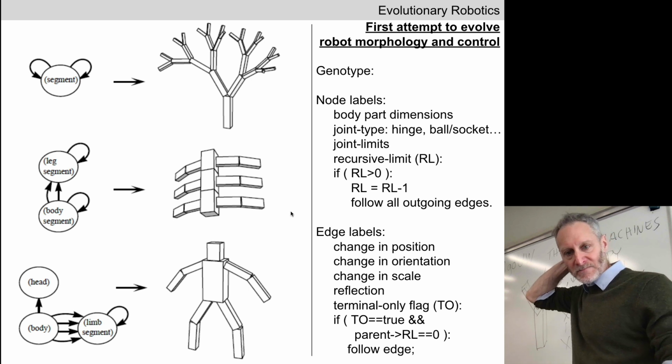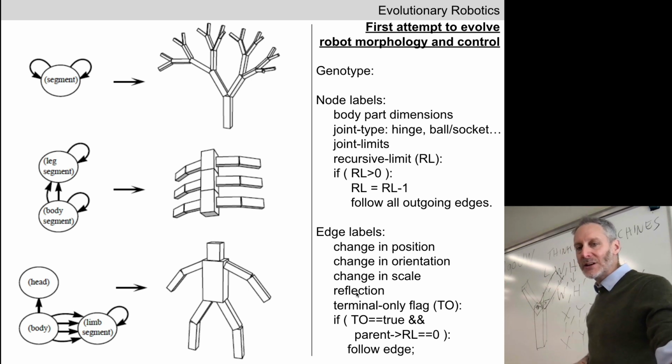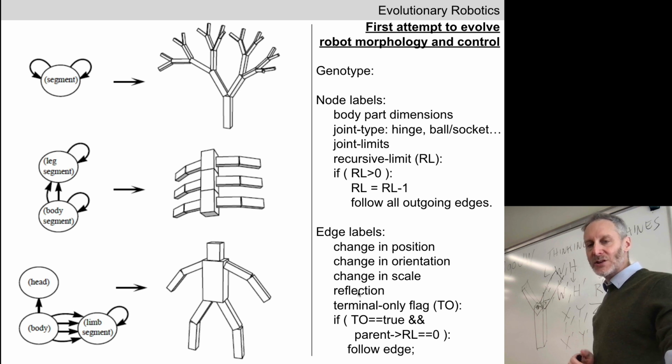Other questions? Okay, let's keep going. Somebody mentioned the reflection label down here. It doesn't say it here. This is a binary label. It's either 0 or 1. As we're going through here and we're executing these deltas, the way that we build things, the reflection can sort of flip things around as we continue building. I think that Carl threw it in, although he didn't say explicitly in the paper. I think he threw it in to make it more likely for phenotypes to have symmetry. Hard to say. It's not too important for our purposes.